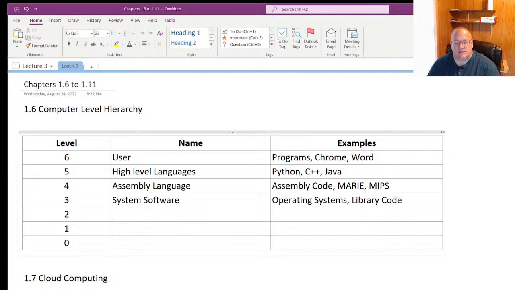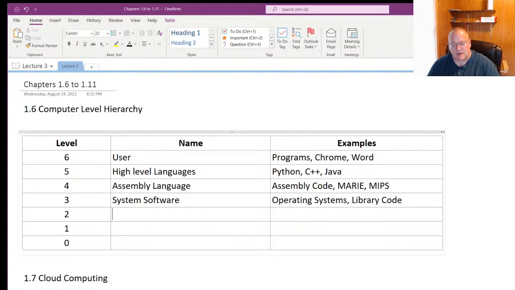So it allows it to be written in a different form than is even readable by humans. Assembly language is still readable by humans, although it can be difficult to read, but you can learn how to do it. The system software, the operating system, is not readable by humans.